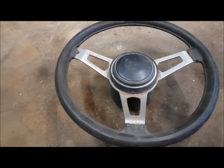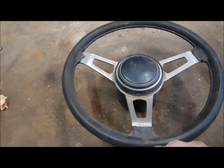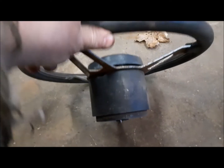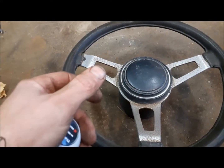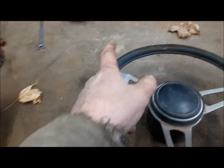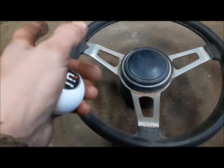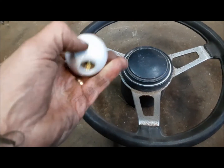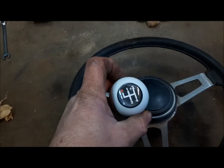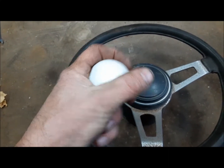When I got back to my truck, I found that Nick from Real Guy Garage had left me a couple of goodies. This old tough wheel, mostly what we need is that adapter for our little red pickup truck. I want to put a tough wheel in it. This tough wheel has seen better days, but the adapter and the horn button and the horn switch are still good. I've got one of the Grant aftermarket ones that looks almost the same, but not quite. So we'll use that. And he brought me a 4-speed shifter knob, which is something we also needed for that deal. I'll show you what this goes on in a minute when we go in the house.